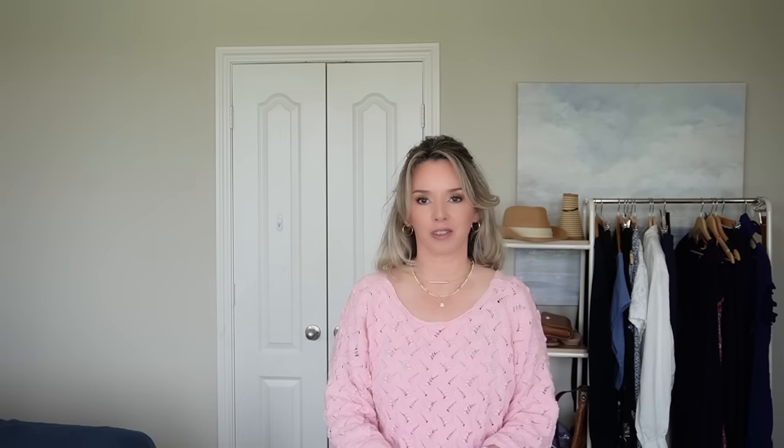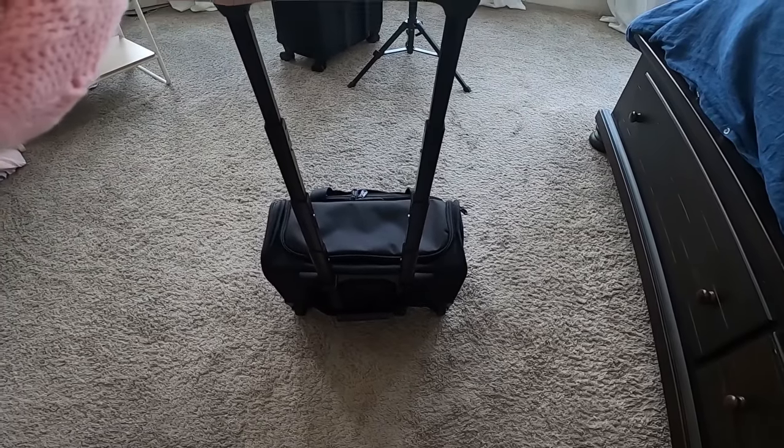My favorite feature of this Briggs & Riley cabin bag is that it is on wheels. Which means that when I'm traveling with checked luggage, I can check my bag and still have a roller bag to accompany me all the way onto the airplane. So if you are somebody who's just not interested in carrying a lot of extra weight on your upper body, then this Briggs & Riley cabin bag is a fantastic option for you. The wheels on this bag are the same high quality wheels used on their other luggage pieces — just on a smaller compact bag that fits right up under the seat in front of you. When you're boarding the airplane, you can just walk this bag in front of you or behind you and not have to worry about carrying anything uncomfortable on the upper part of your body.